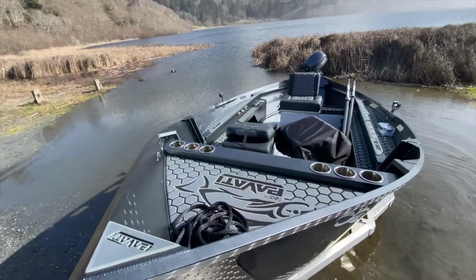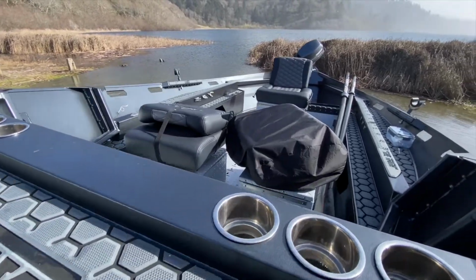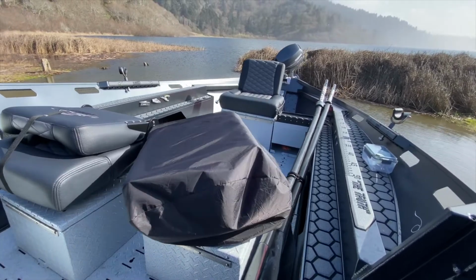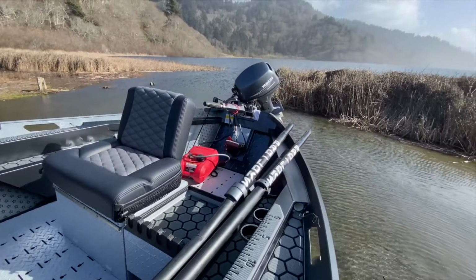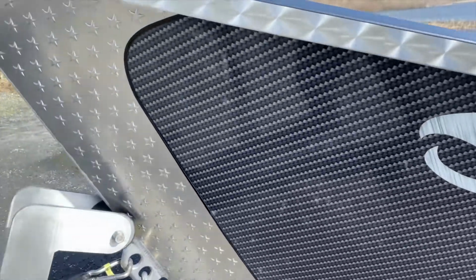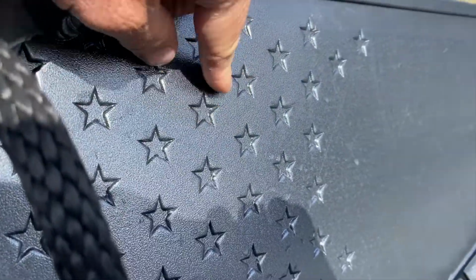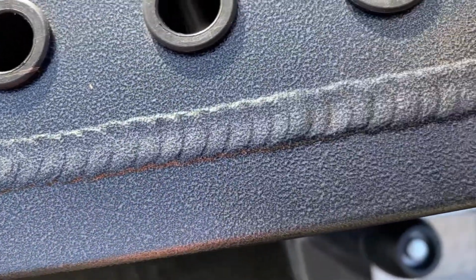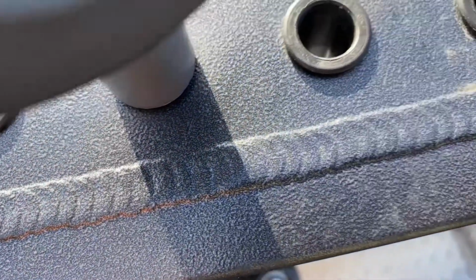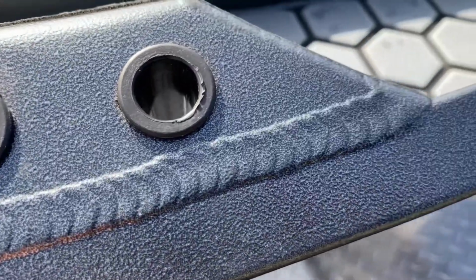And speaking of beautiful, when you start looking at these boats, they are just gorgeous. I mean, it's like a boating work of art, really. And then once you start getting even a little closer, the fit and finish work just knocks your socks off. I mean, these things are perfect, immaculate. They do such good work over there. You take a look at these stamped diamonds. They're actually stars, and then look at this weld. Each boat is made by one person from start to finish, so you've got this pride of ownership from the people that are building them, and they're just gorgeous.